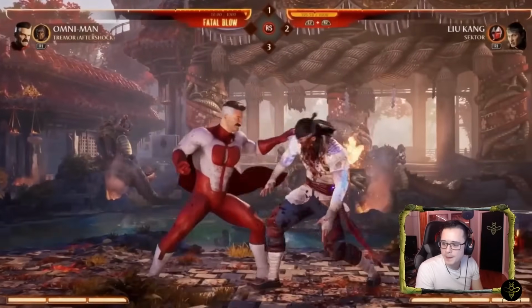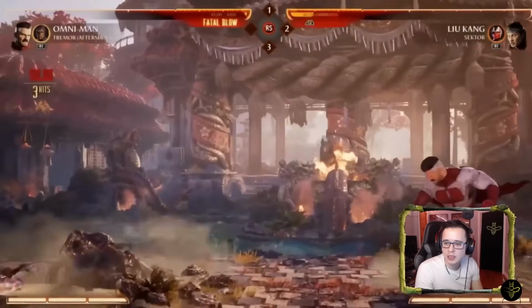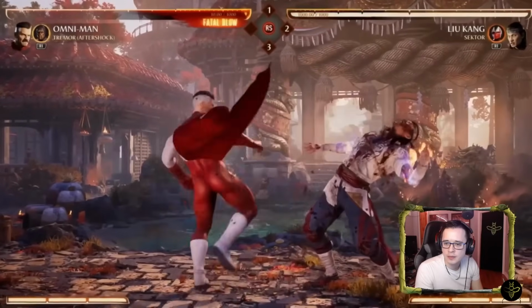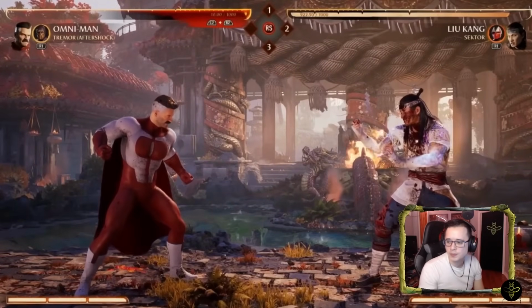I also really like how the blood from his opponent gets onto his costume. It's pretty awesome. I know that we get blood on everybody, but for some reason on him it just looks real cool. It's just kind of iconic with him, you know.